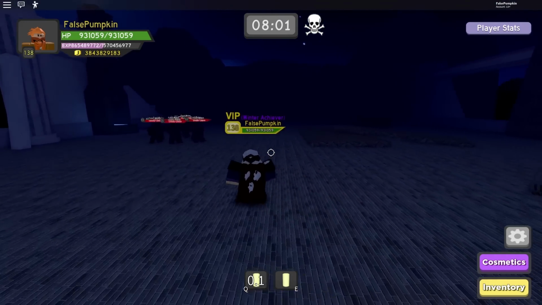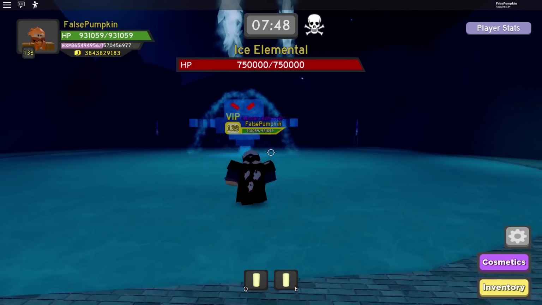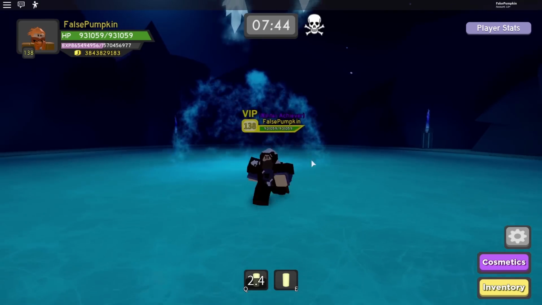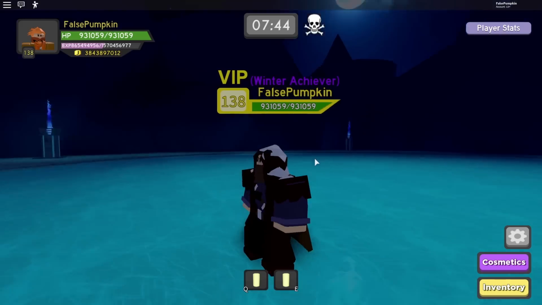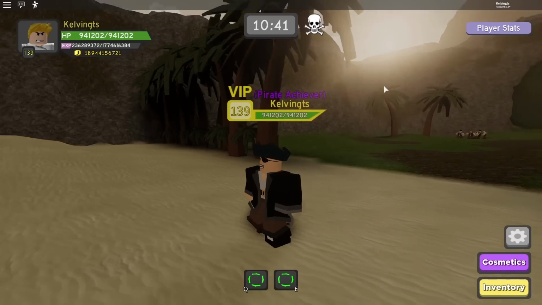without much trouble. Smite is a pretty good skill to use, but I do think I should have swapped to Illusion Blast or something like that. Oh, finished up the boss, and there we go. The Winter Wanderer, everybody. And now we have the Pirate Captain. This is actually the name of this cosmetic. You do get a Pirate Achiever title that comes along as well.